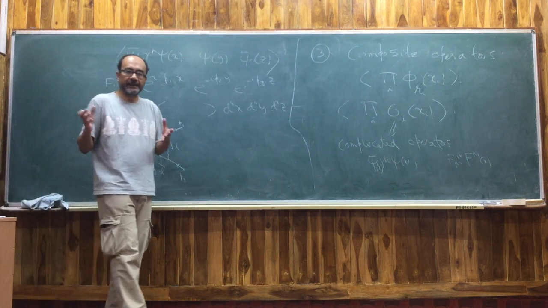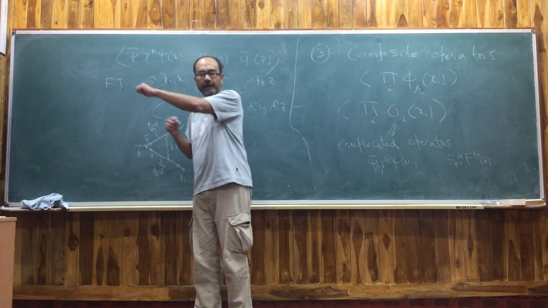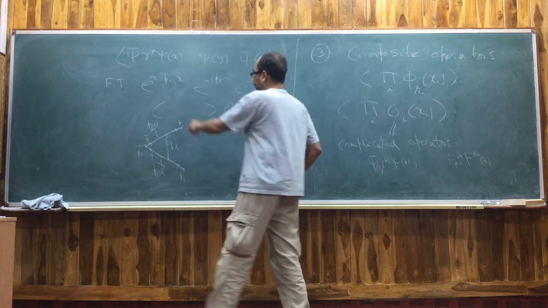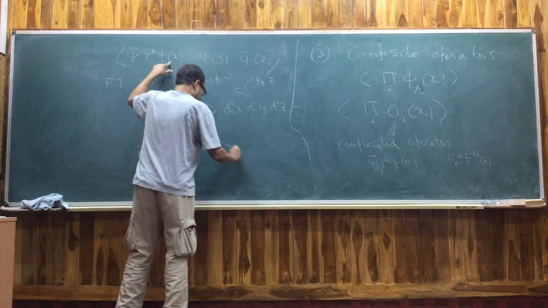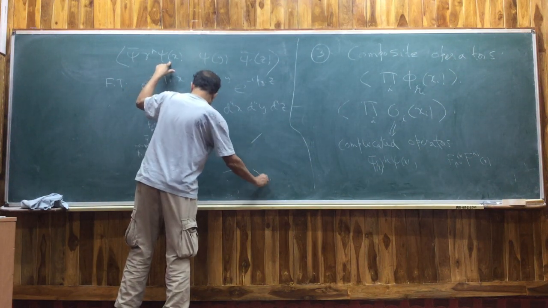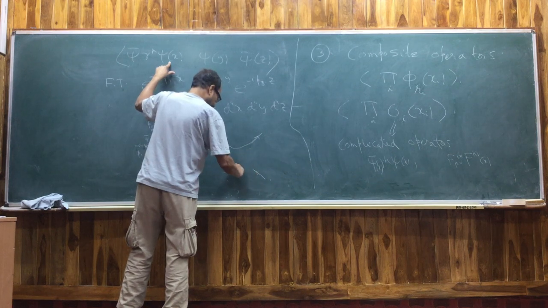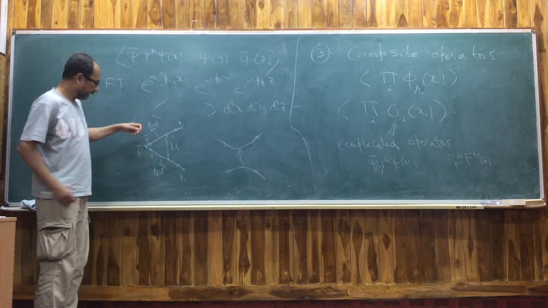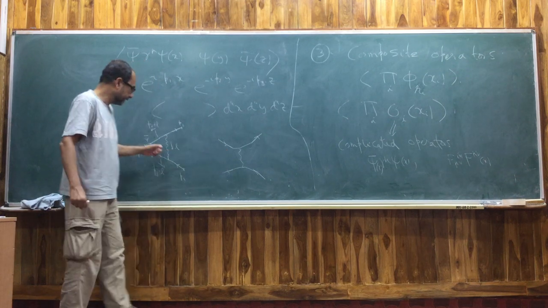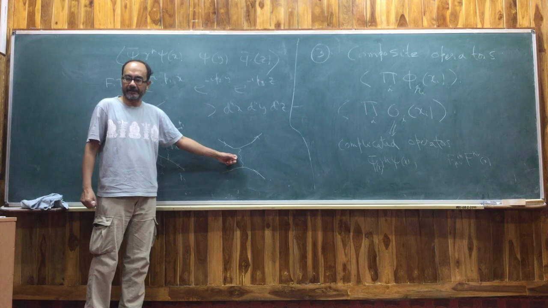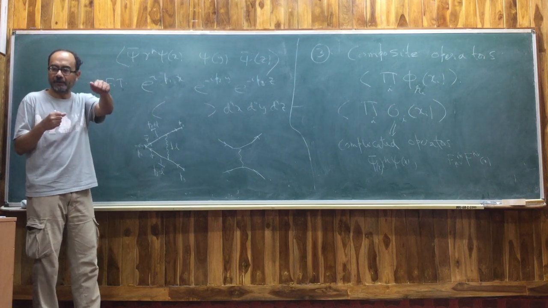And you can also see that this divergence is something new that was not there when the points x and y were separate. If you think of psi bar psi as two different points, this divergence was not there. Suppose you split it, psi bar x1, psi x2. Then it's like four points, and the same diagram would have these two points split. This diagram doesn't have any divergence. This has divergence from the loop integral. So there are divergences which come for composite operators, which are not there when the operators are not composite, when they are split.